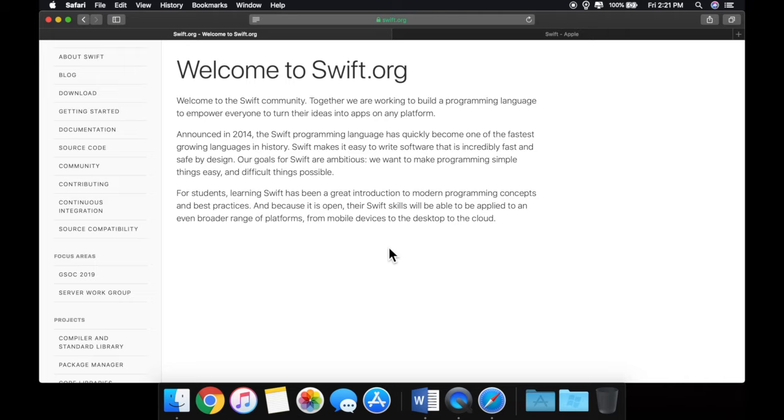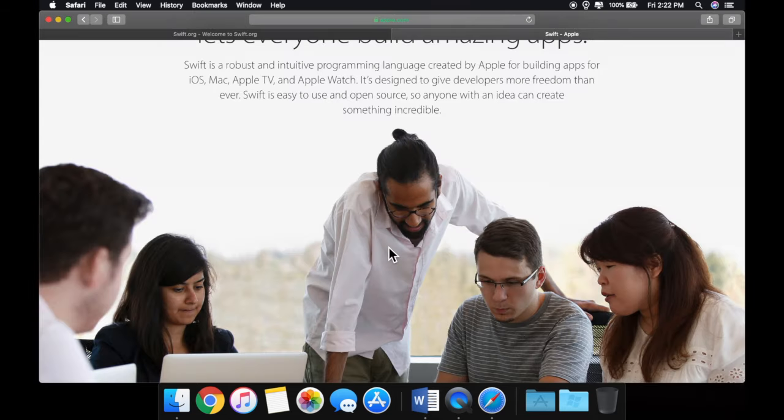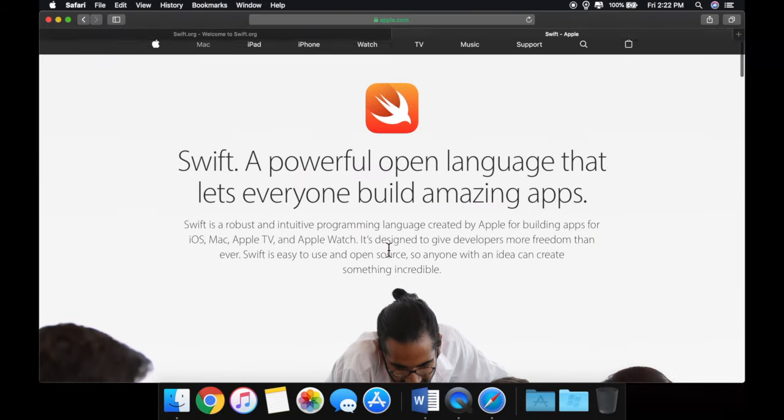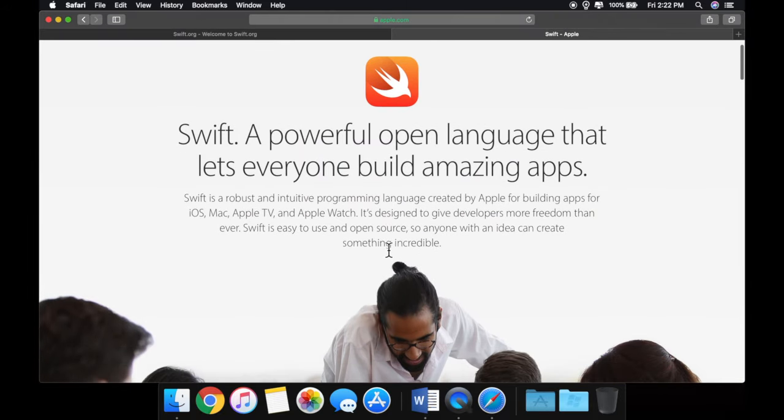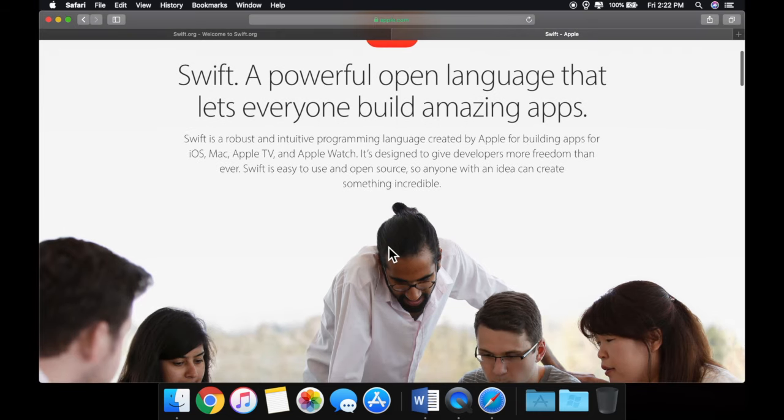We will be taking a look at Swift, the programming language that we're going to be learning and using all throughout the course to build our iOS applications. So Swift is a programming language released by Apple, of course. It was released back in 2016. There are a couple different versions of it as time has gone and things have progressed.